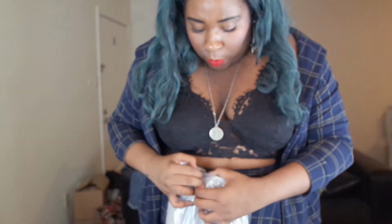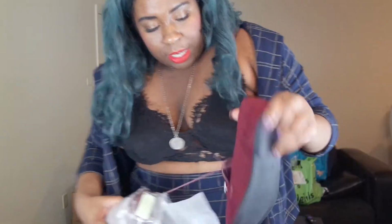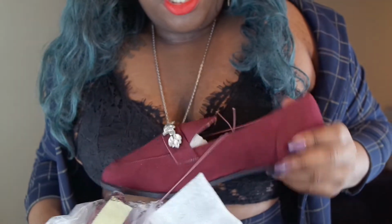The next thing are these shoes. They're like a maroon red. I haven't had flats since high school, so I kind of just wanted like flats, some regular dressy shoes that I could wear. They're super cute. Look at that. They're super cute and businessy, and I think they would look, I actually got this because I thought it would look really good with this outfit, so I'm gonna try it on and see. I also got a different pair of shoes that I didn't get. Miss Boohoo's gonna be hearing about that.